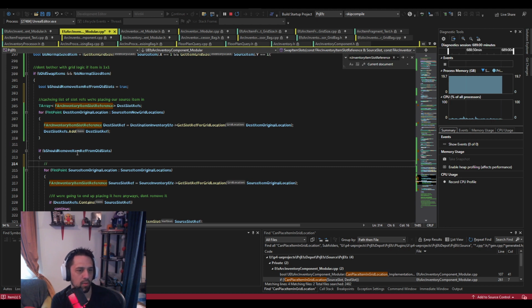So source item original location. So here we're getting the source slot refs. We're getting remove item from old slot refs. Okay. The source slot ref. Source item location, source slot ref.